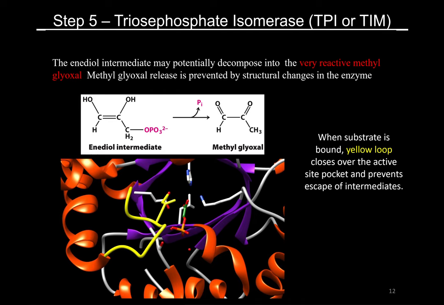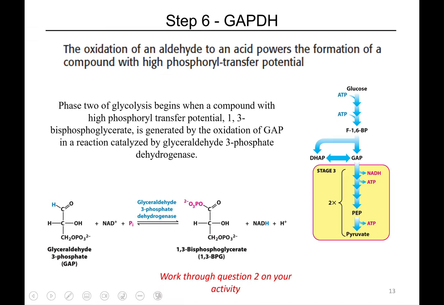Okay, so kind of like we talked about with flavin, with FAD, how the enzyme binds really tightly and prevents the release of potentially toxic things. The same thing goes here. During the reaction, there's a loop that flops over and prevents the release of that potentially toxic intermediate.